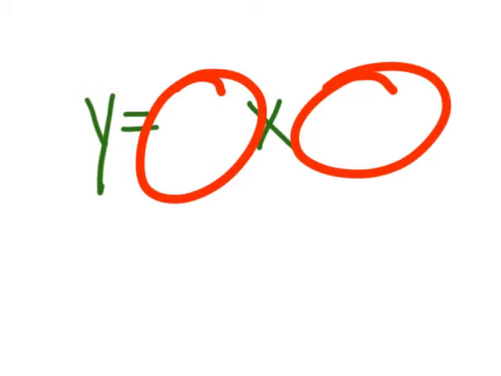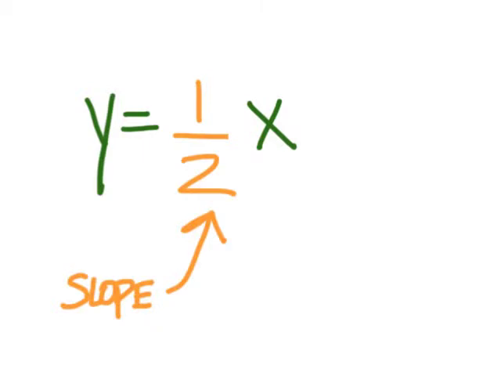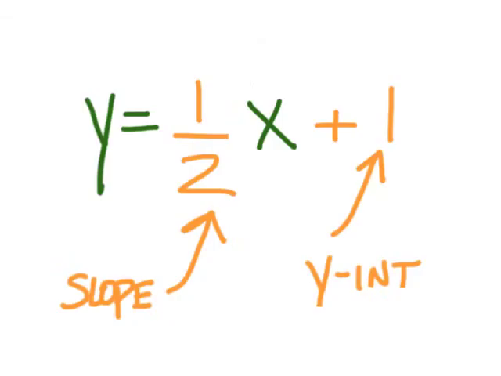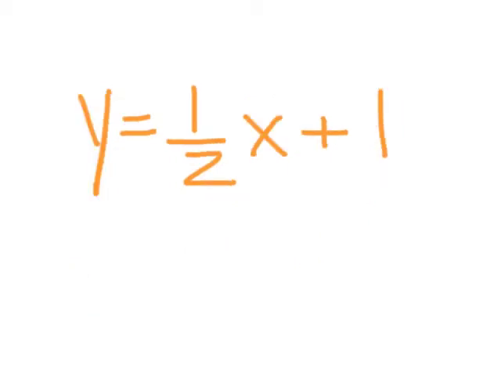Start off with a blank template there, so you have y equals x and a space for the m and a space for the b. 1/2 goes to the left of x. Now what goes to the right of x? Write it down with the sign in front of it. What should it be at the end? The sign and the number after it. So it should be plus 1 at the very end.